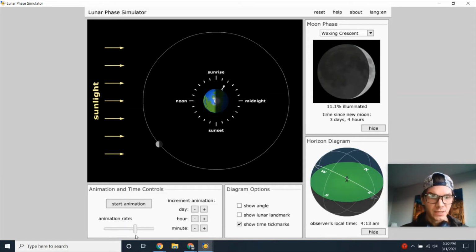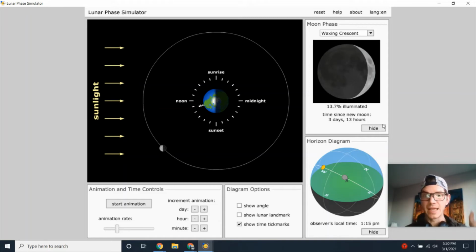You'll also notice that during this phase, the observer can look up and see the moon during the daytime. So it is another misconception that people say that the sun comes out during the day and the moon comes out during the night. That's actually not the case. It all depends on where the moon is in its revolution, and there are some times when a person can look up during the daytime and they can see the moon. And one of those times is when there's a waxing crescent.